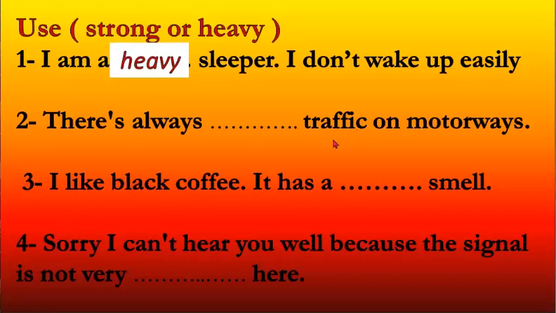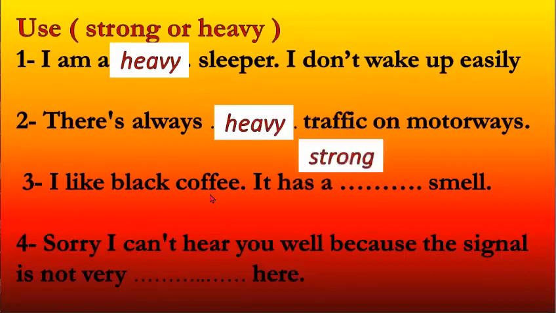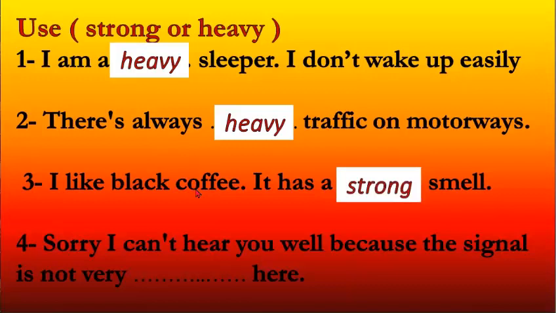Traffic, when we talk about traffic, we use excellent, heavy traffic. We use what? Heavy traffic. When we talk about coffee, we can never say heavy coffee. We say strong coffee or strong smell. We say strong smell. The last sentence, sorry, I can't hear you because the signal is not. Who can tell me? Excellent, because the signal is not strong here.